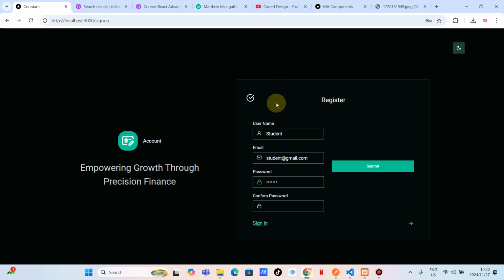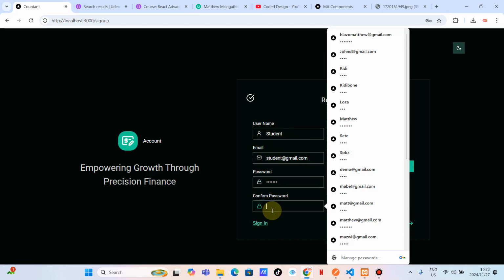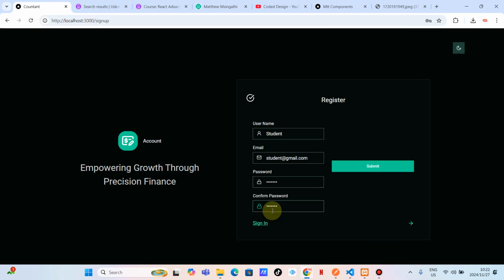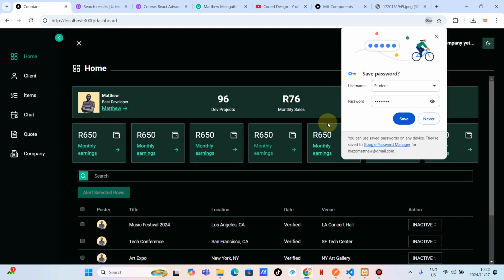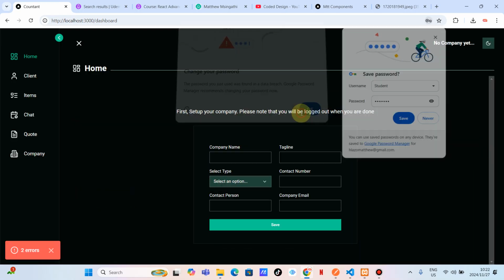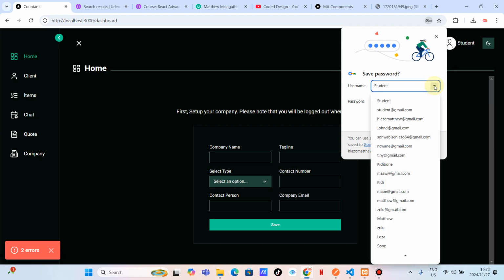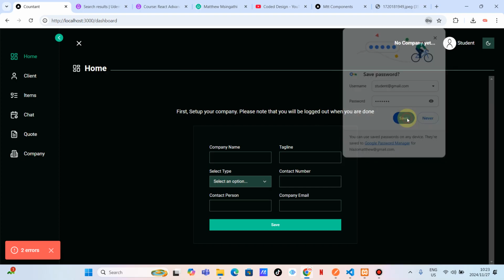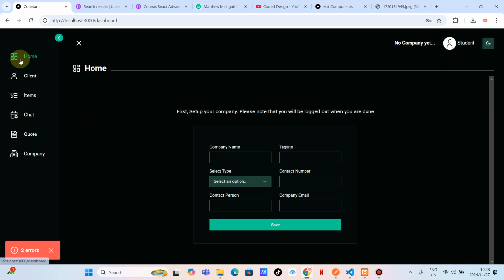So we've got the name student, and we've got the email student at email. I hope I'm not going to forget this credential, student, and let's register. I'm just demonstrating what this application can do. Okay, everything is student. Registered successfully. So now we are in. Let's change here to student. Let's save the credentials.